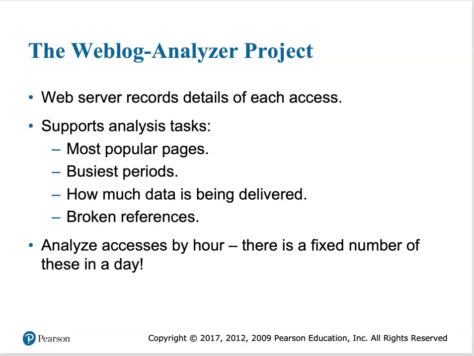As you've seen, a web server records details of each access. We're going to have to make a mocked up version of that. These logs then show us the ability to say what are the most popular pages. That's where we want to charge people more to advertise. What are the busiest periods? Do we need to scale up and roll up more servers, like during a product launch, or maybe there's just some areas where we can dynamically load balance the number of systems we have. We can see how much data is being delivered.